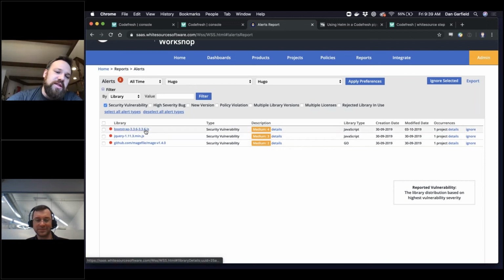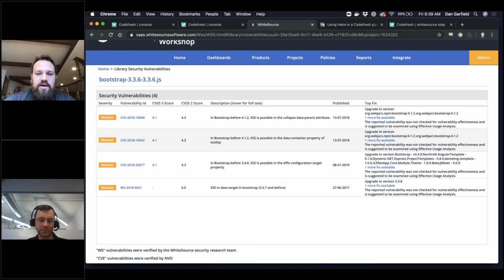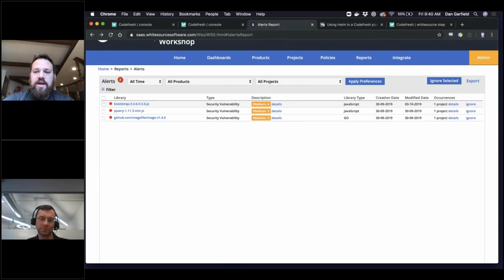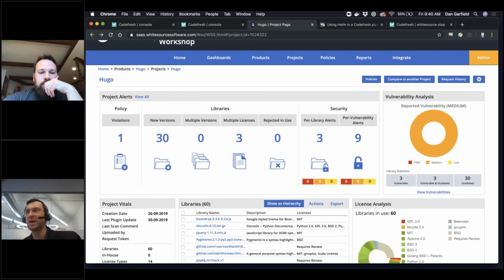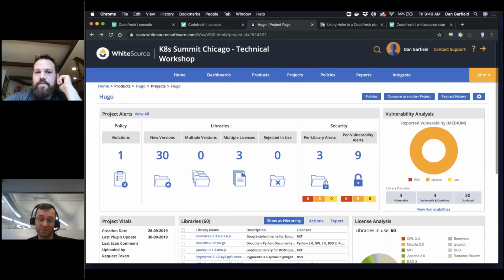In this case, it's client-side libraries that have some vulnerabilities, and they're all cross-site scripting vulnerabilities, which I may have already mitigated anyway. Because I've mitigated those, I could just set these to ignore so I wouldn't get alerts on them anymore. Maybe you can't update for some reason, or you can't mitigate it, so you just don't want to keep being bothered by this every time you run the scan, or having it fail the build step.